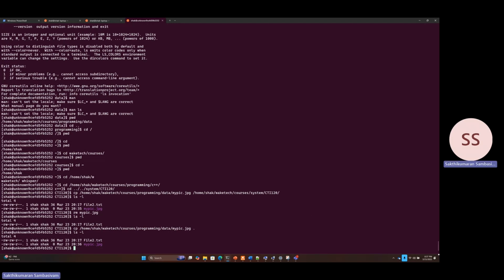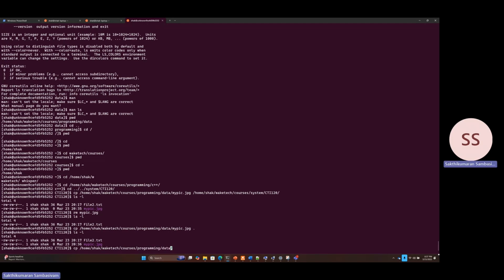All right. So let's copy a directory. I'm going to copy the data directory. In this case, a mixture of absolute path and relative. Okay, let me not confuse. So let me give an absolute path here: home, courses, programming, and data.